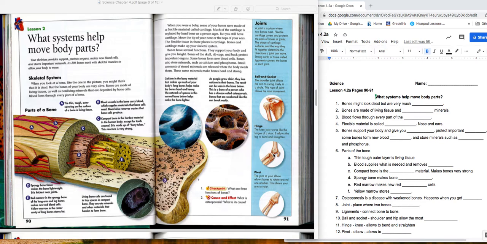So what they're saying is at the end of a joint, guys, this is cartilage. And the way it's shaped and the ligaments that hold it together allow the different movements. There's more than 3 types of joints, guys. They're just giving you 3 types. The first type is the ball and socket. The shoulder has this. The shoulder joint allows the arm to swing freely in a circle. This type of joint allows the most movement. So you get the most movement out of a ball and socket.